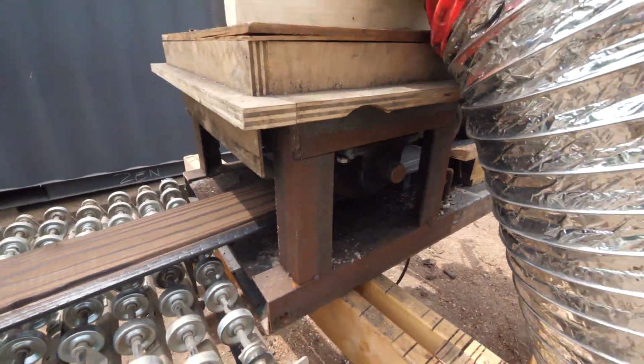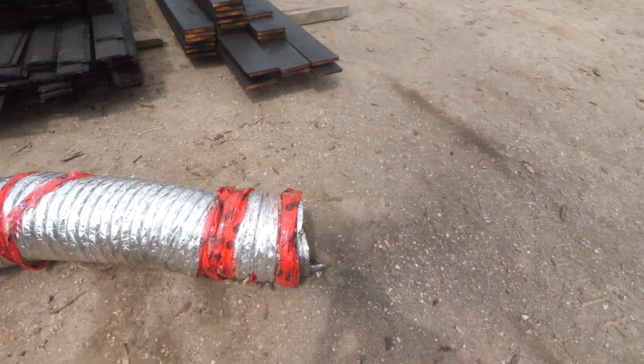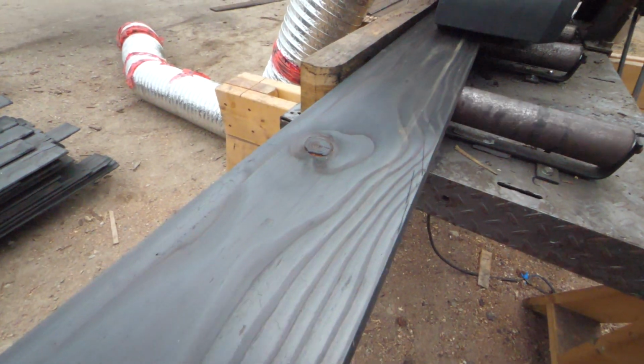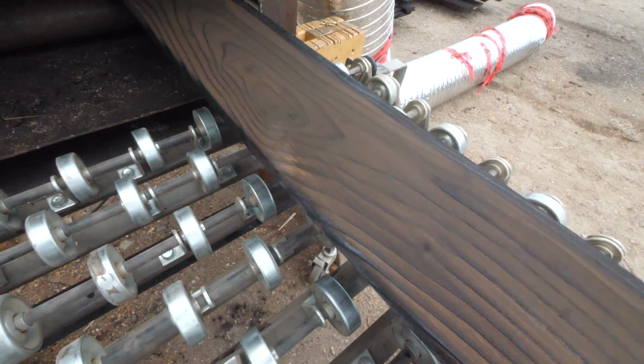We do like leaving a bunch of time between when we do the burning to the brushing. You would not want to brush same day or even day after. It's nice to have maybe even half a week to a week, just really to ensure there's nothing that's going to be flammable in there, nothing hot and causing a fire. We do not want that. So we've waited almost a week now since we did the burning, so I think everything is good. We still have a pile of siding there.